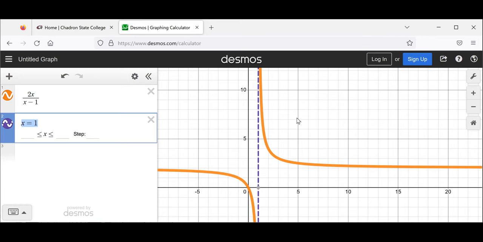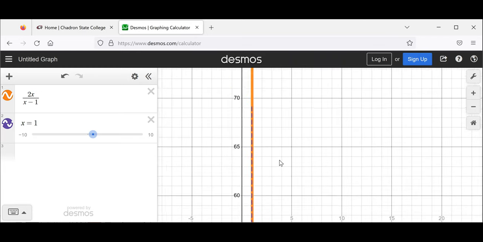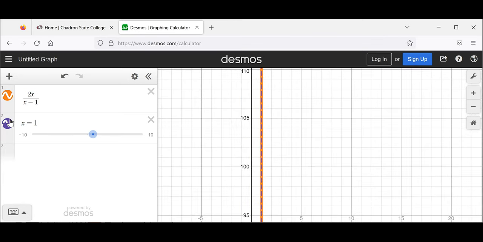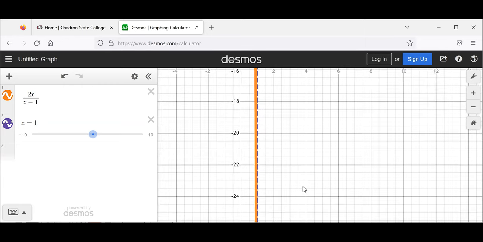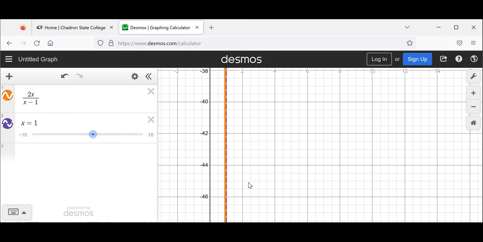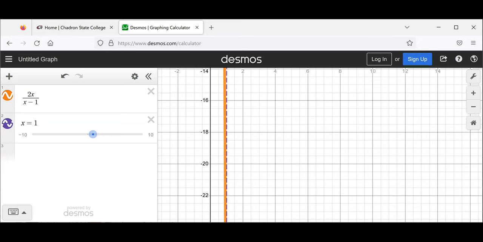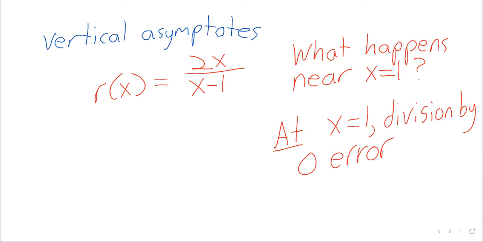This line, like ivy climbing up a wall. And as we drag this curve up and up, this is just getting closer and closer to looking like a vertical line. Similarly, if we go down, now this curve is kind of climbing down this vertical line. It's hugging it, again like ivy, and is sort of climbing down it. This is an example of what we call a vertical asymptote. And let's try to formalize this a little.